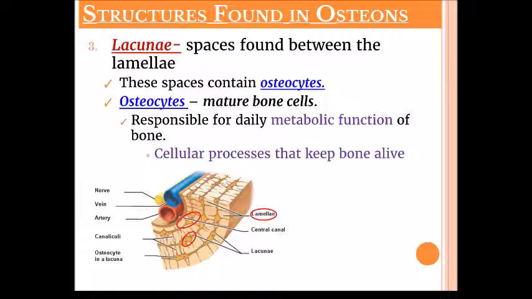They actually are kind of like a lake because inside of the lacuna is the osteocyte, a mature bone cell. The mature bone cells actually make the bone matrix, and they wind up trapping themselves inside of these little lacunae. Since cells are mostly water, it is kind of like a little lake. The osteocytes are responsible for the daily metabolic function of bone, so they're who's taking care of business, making sure that the cellular products that bone needs get made, making sure to process the nutrients for the cells, etc., making sure that your bone tissue is healthy.